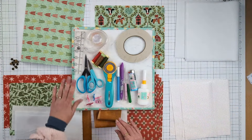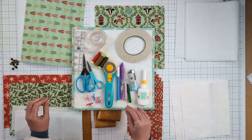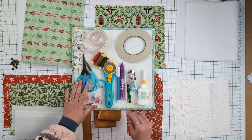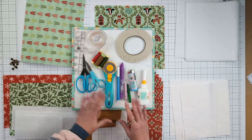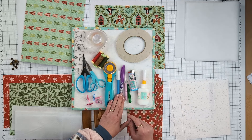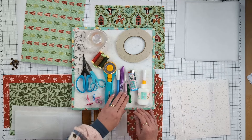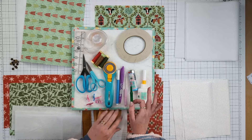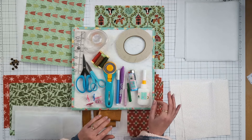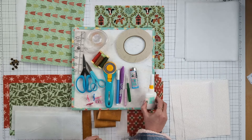Let's run through the supplies you'll need. I like to have a couple of pairs of scissors — a larger pair and a smaller pair for getting into smaller places. I've cut everything out with a rotary cutter, which really helps everything stay nice and precise. I've got a couple of fabric pens for marking, a stiletto, a seam ripper — which you'll actually need not for a mistake but for ripping a little part of the pattern — and a lighter for burning the ends of my polyester thread. I've also got some glue for glue basting.